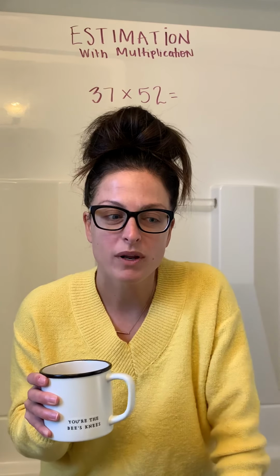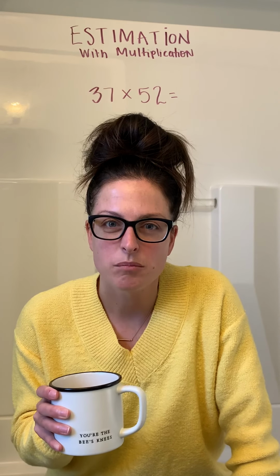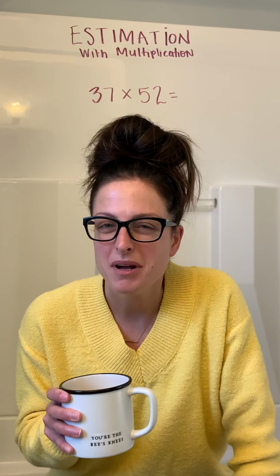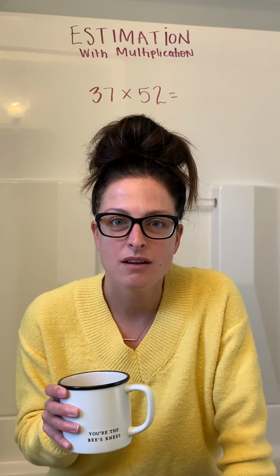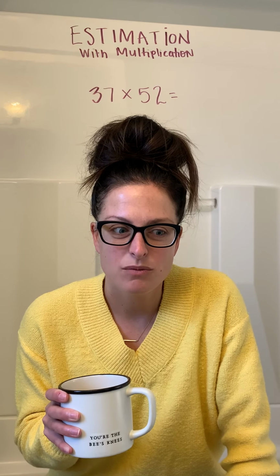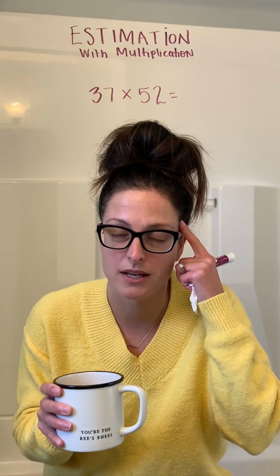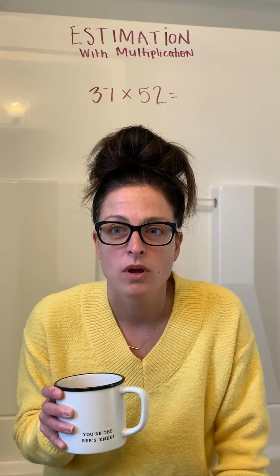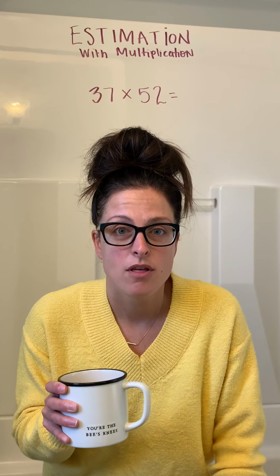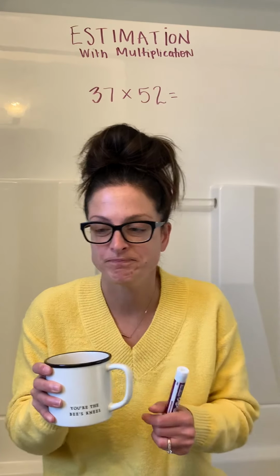And so what I want you to think about when you estimate is, how can I round my numbers to the easiest number I can to either multiply, add, subtract, divide, any of those operations that you're using. Whenever we estimate, we want to get our numbers to a place where we can do it up in our heads, okay? So the first problem we're going to take a look at is 37 times 52. You can see it right up behind me.